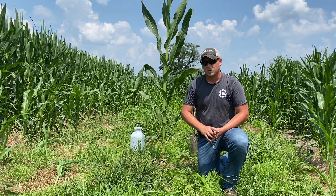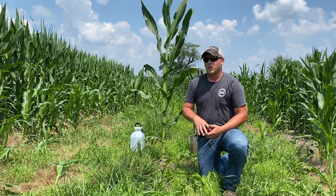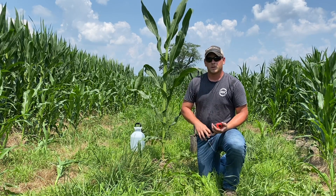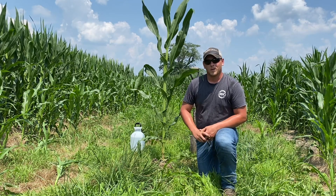But it's starting to show up here on these lower leaves. I want to give you an idea of some of the products we've got that are going to apply that fungicide at the right place and make sure you get the most out of every dollar you put into that crop.